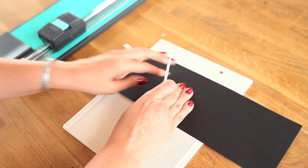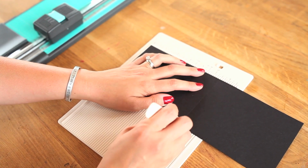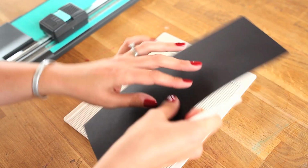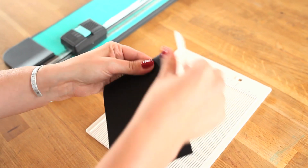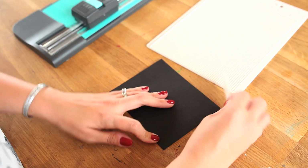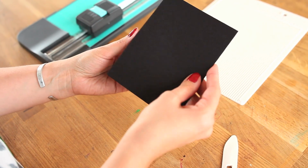And while we're at it, we're gonna score the panel with the scoreboard. Just go ahead and line it up in the corner. We're gonna score it right at the 5 1/2. I usually score it just a few times to make sure everything's okay. Then I fold it. The last step I do for this is I run the bone folder across, just to make sure my card is gonna be nice and flat when it's all done.